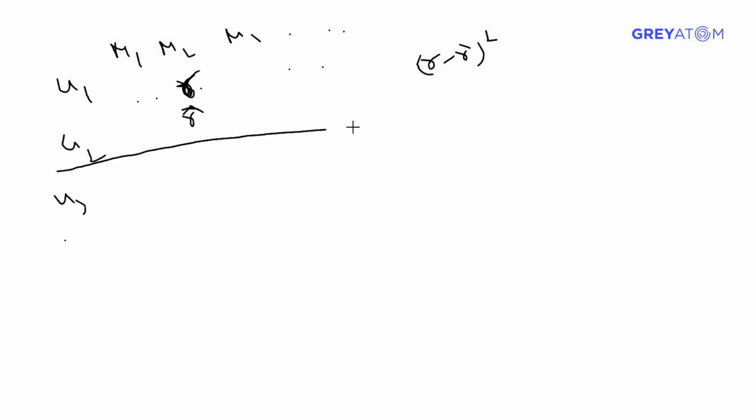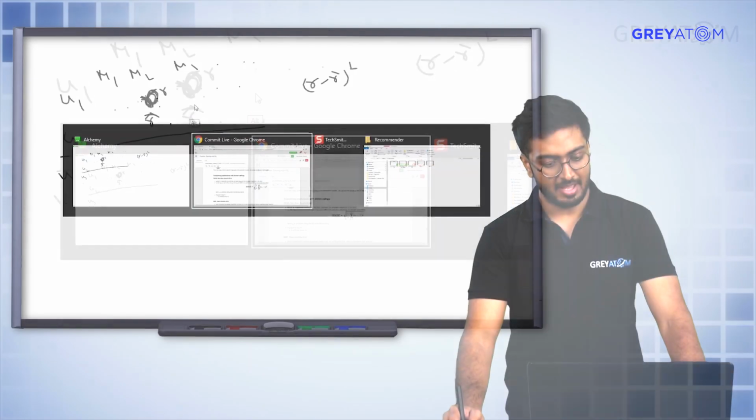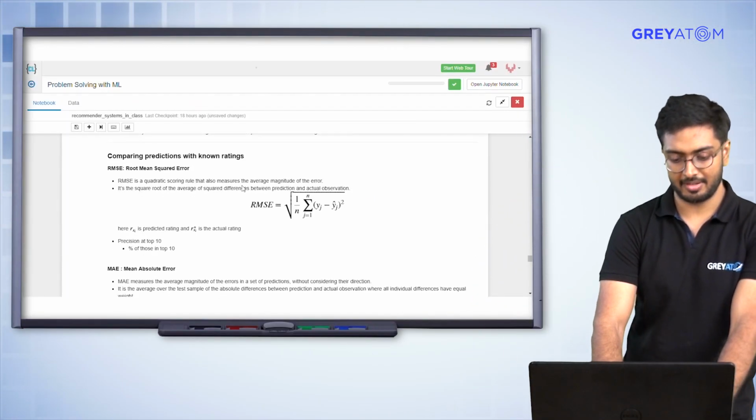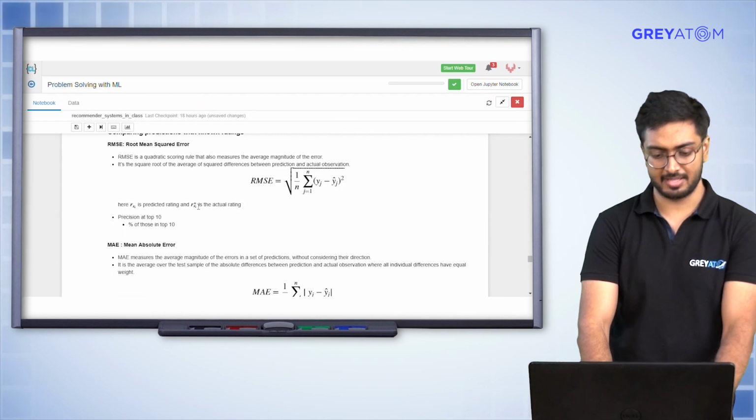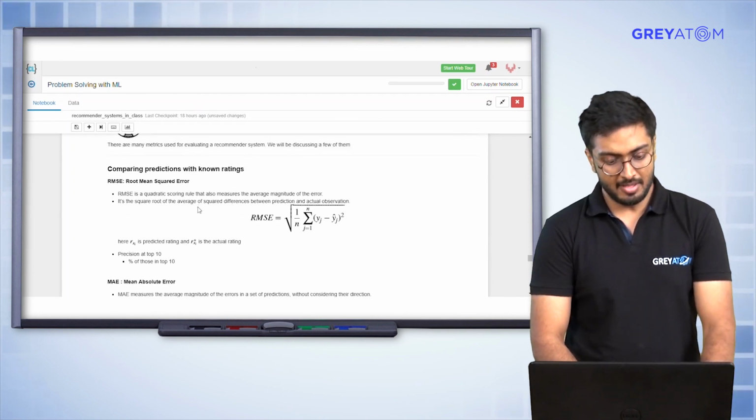So what you do is you first take out the validation set. A validation set could also be something where you already know some ratings and you forcibly hide those ratings. So you would already know rating R, but you hide it with a rating of 0, and then see what the predicted rating of that particular movie is. Once you do that, you get the predicted rating. Now you actually had the R, and you take the difference of R and R predicted, and you do this multiple times over. That would give you the RMSE, the root mean square error.